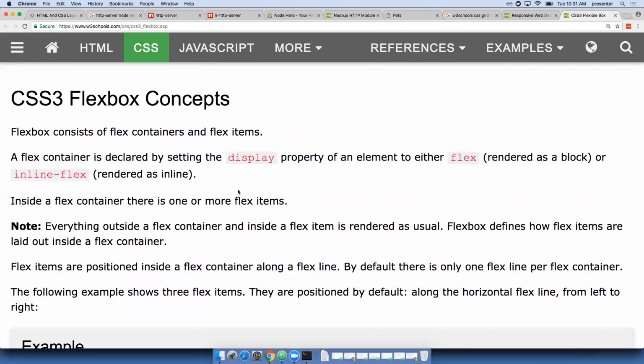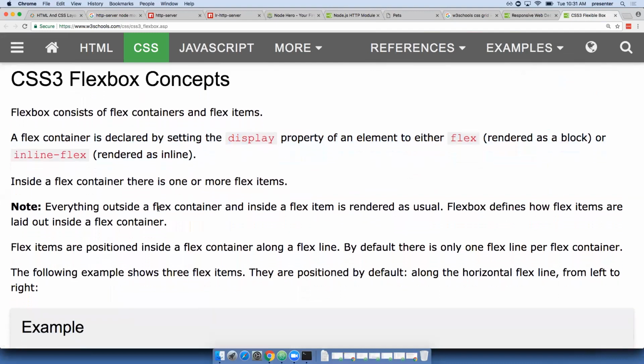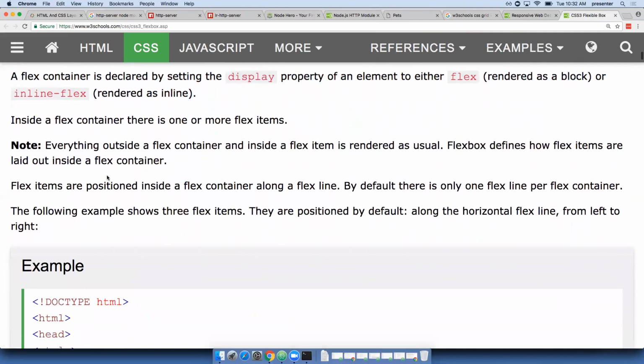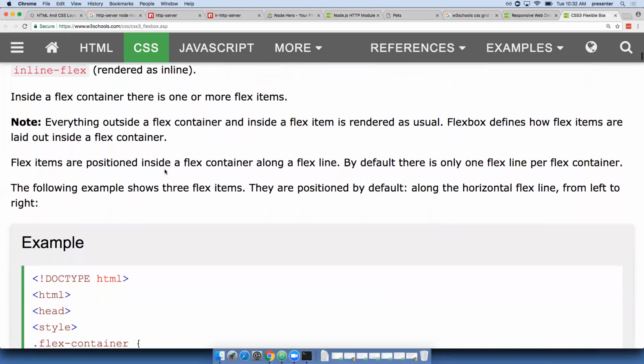Block means it takes up a whole line, whereas inline means other things can be on the same line. Inside a flex container, there's one or more flex items. Everything outside a flex container and inside a flex item is rendered as usual. Flexbox defines how flex items are laid out inside a flex container. That's just too many of the word flex in one sentence.